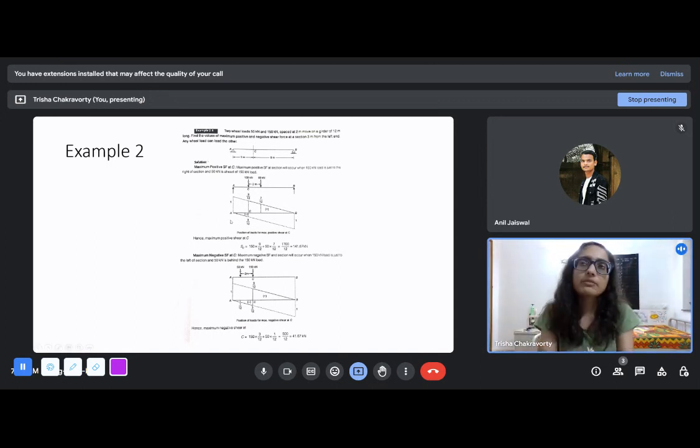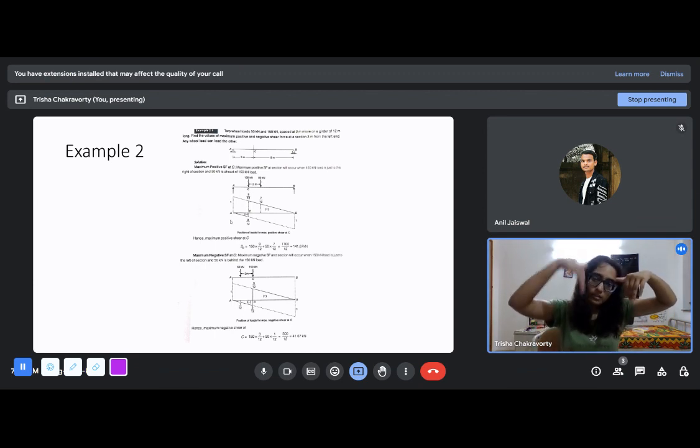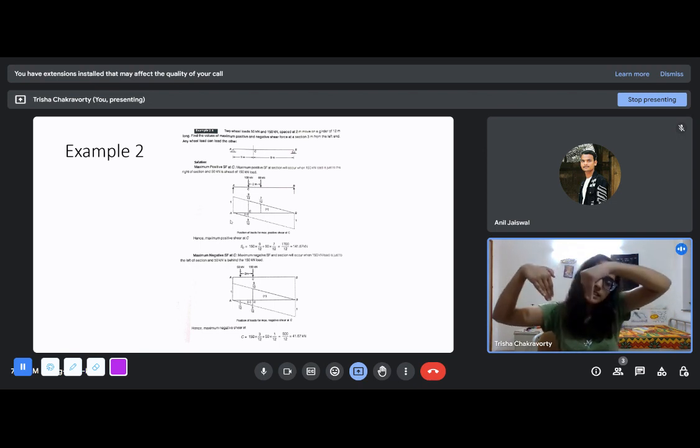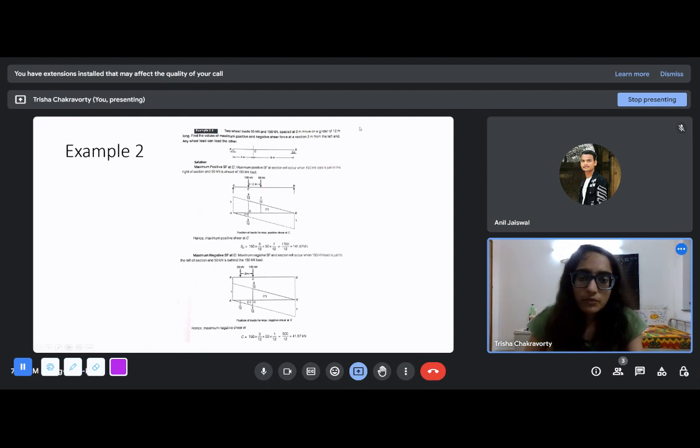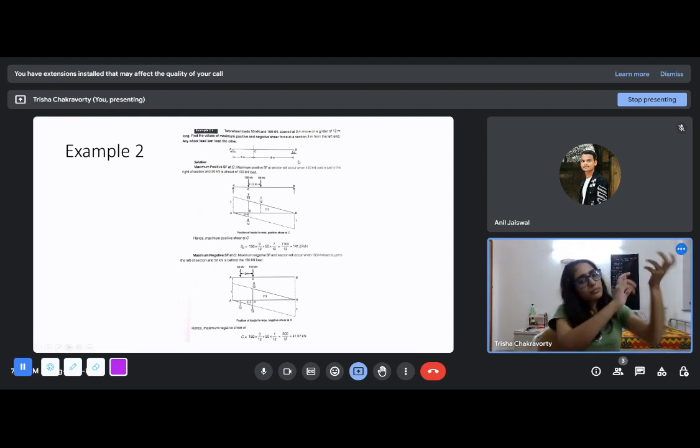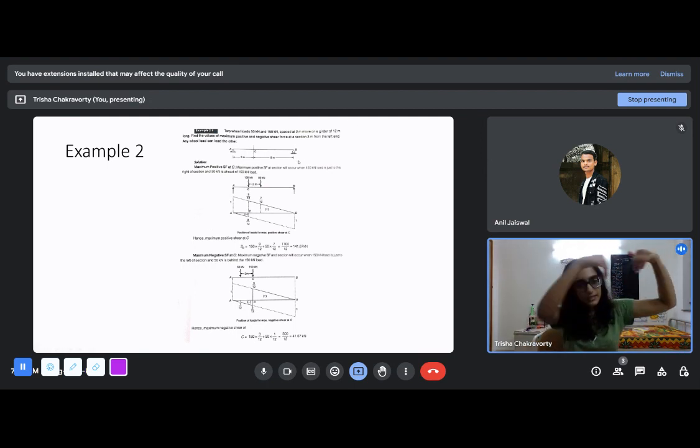What does two wheel load mean? For example, a car. In a car, there are two sets of wheels. Suppose the front wheel is giving 50 kilonewton and the back wheel is giving 150 kilonewton. So the car can move and the spacing is of course fixed. The spacing between the loads is fixed. It can move like this, with the 50 on the right side and the 150 on the left side. It can move across the beam. Then it can also move on the other lane from this side, so the 50 is on the left and the 150 is on the right.